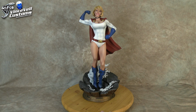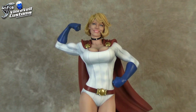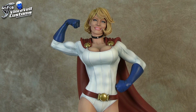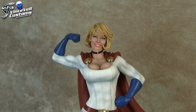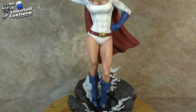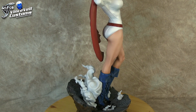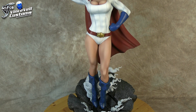And then as far as paint goes, like I said, I found some new skin tones. I've been using a lot of the Formula P3 stuff. That's been working out pretty well. I don't have any more of those transparencies from Garage Kits, so I've been blending some different colors to get these legs going. And it's actually working out pretty good. I really like the way these colors are looking. So she's got a little bit more of a tannish look this time, but I think it works pretty well.